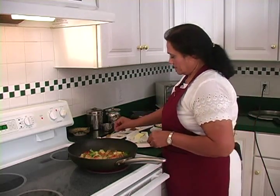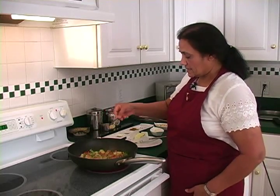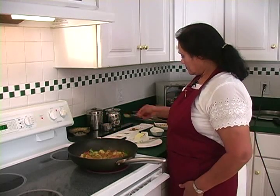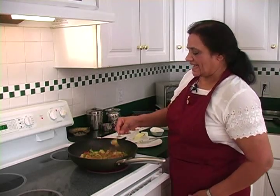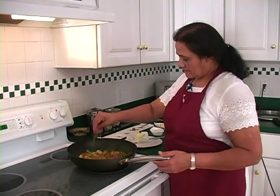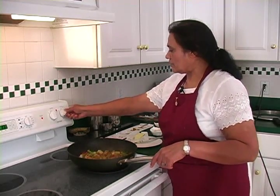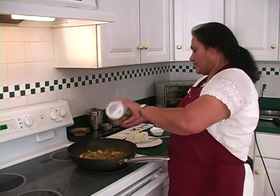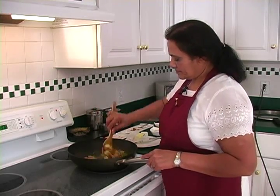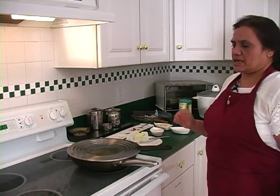At this point I'm going to add all the spices. First I put in the coriander, then a little black pepper — not too much because we already have chili inside, so you don't want to make it too hot. I'm going to put in one teaspoon of garam masala — a little more because I like it tasty — then the fennel seed. Mix it all up, add a little salt, about one tablespoon full, and turn the heat down a little bit.